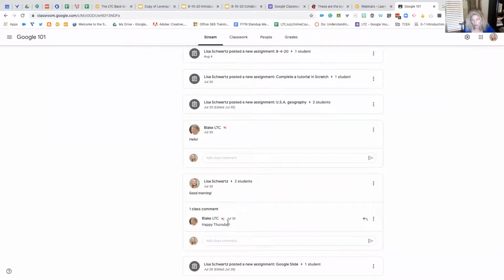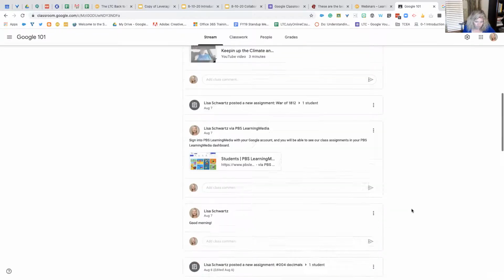If you mute a student, what's nice about this, it shows the speaker icon, and it's red with a line through it saying that I muted Blake. If I want to, I can unmute him at any time. If I don't delete this, I can unmute him here. If I delete this, then I can always unmute him under the People tab.